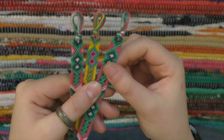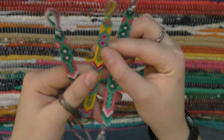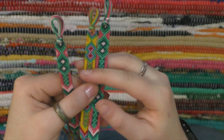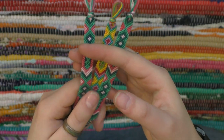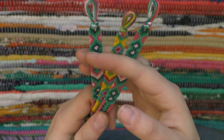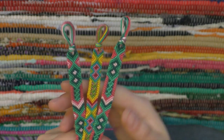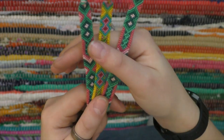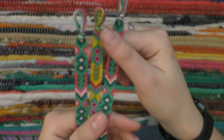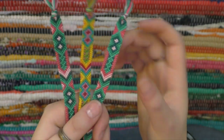Next I have these thin Aztec ones. I call this variation pink and turquoise, and this one is rainbow, but I also have other variations available on my Etsy. I probably should make a tutorial for these, but the pattern is 28009 on Braceletbook. They go really quickly, actually. They look like they're complicated, but they're quicker than a chevron for me, because they're more interesting. I tend to get bored with simpler patterns, but these ones are really fun to make.